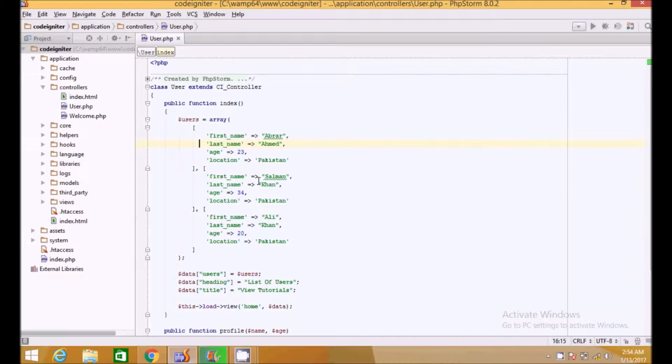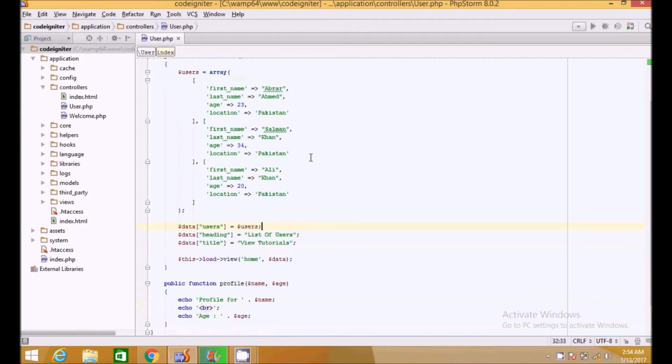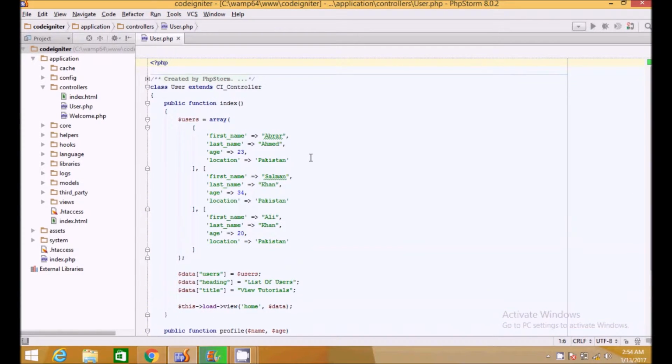As in the last lecture we left here, we were creating the users array, and we actually learned about the views in the last lecture. If you didn't see, please check my last video. So in this video I will be doing all this stuff that we did in the controller in the models.